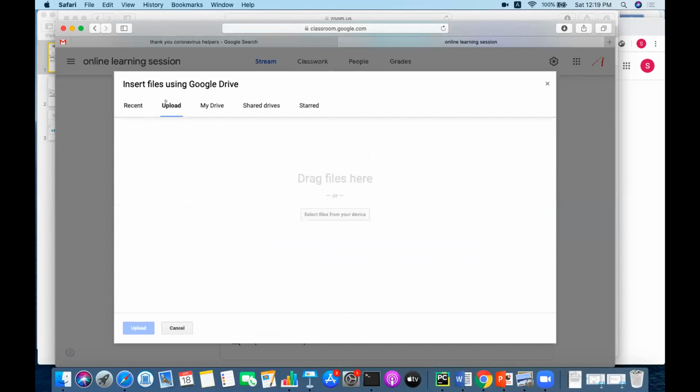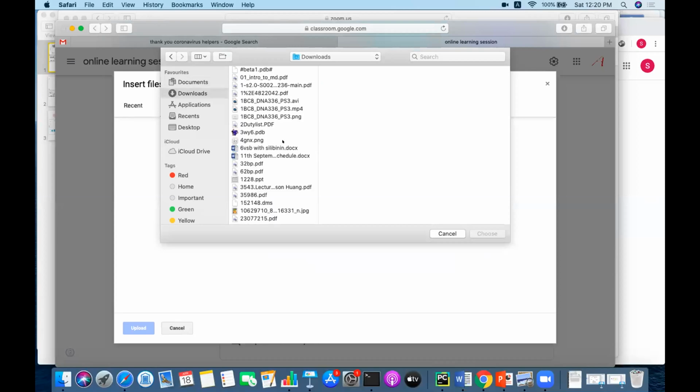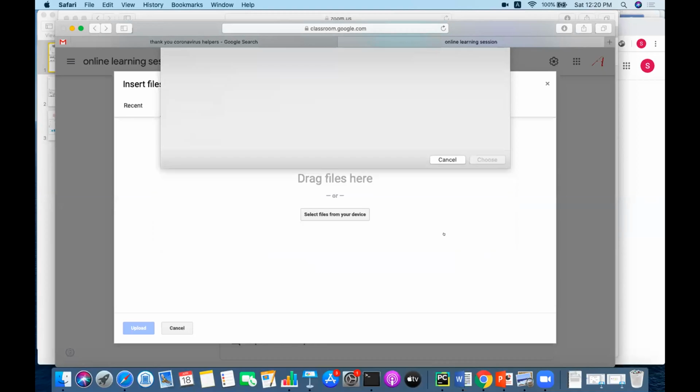You can use this upload, where you select a file from your device, and I can upload something from my computer. If I do this, it will immediately ask from where you would like to take these things, or these are the options that you can take.